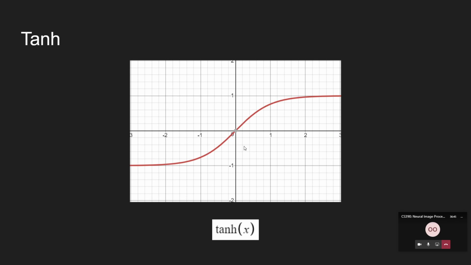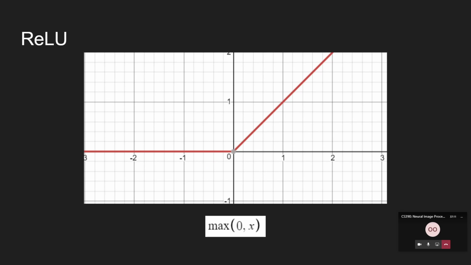So here's another one, Tanh. This, you can see, is very similar to sigmoid, except that instead of between 0 and 1, it's between -1 and 1. So if that's the range you're looking for, or maybe a multiple of that, maybe you want it between -3 and 3, you do 3 Tanh. But these are how you can map these ranges out.